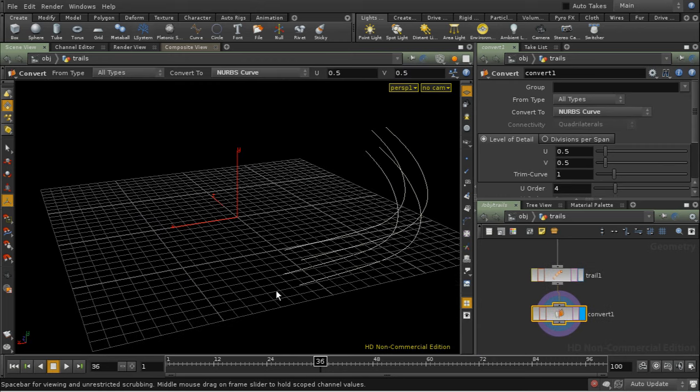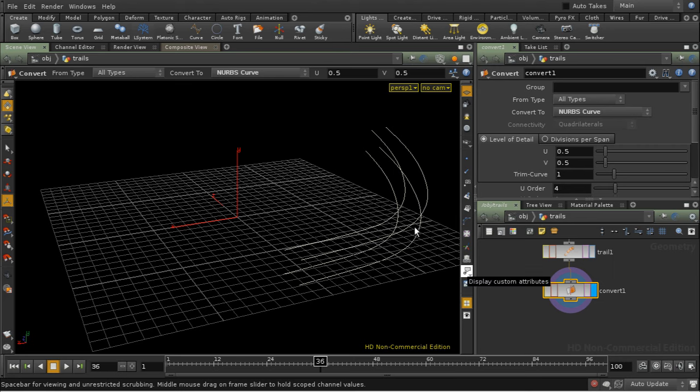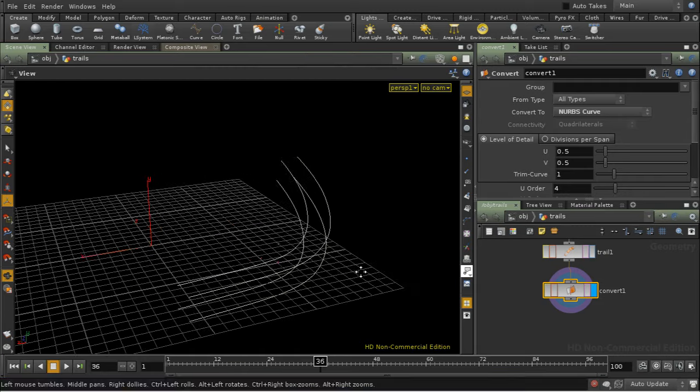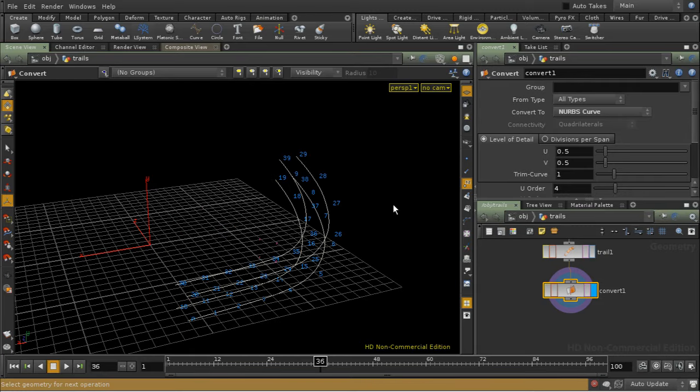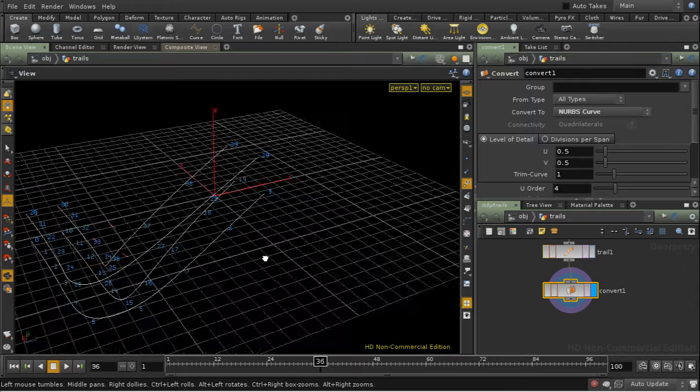The next thing I'd like to do is create some turbulence at the end of these curves, which is an effect you quite often see in commercial productions. And there are a number of ways to do this, but I'm going to use a VOP surface SOP. But before that, I want to create an attribute on these which lets me vary the amount of turbulence according to where we are on the curve. So I need to add an attribute which is 0 here at the front of the curve and 1 at the end of the curve. Let's have a look at the point numbers. We can do that by switching on point number view here and see how our curves are constructed.